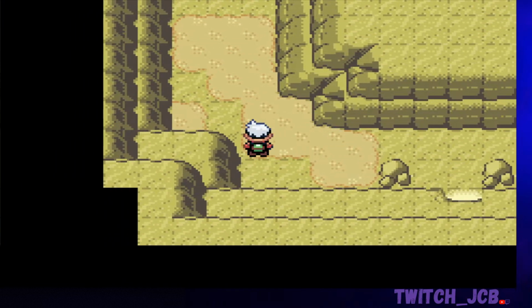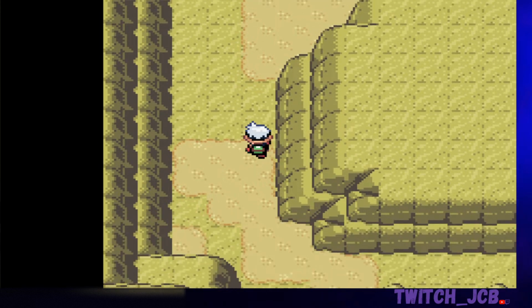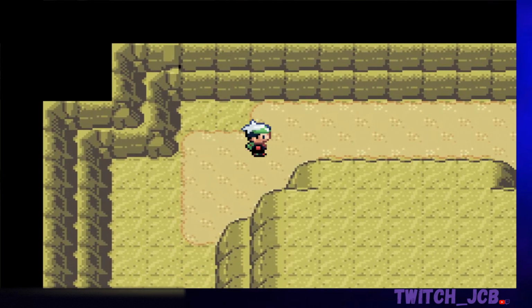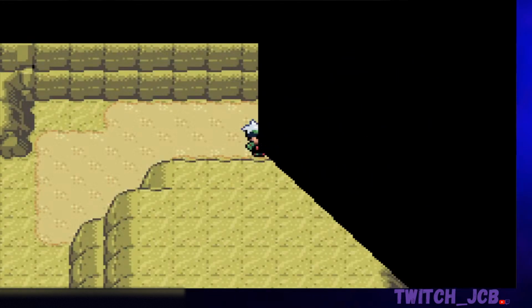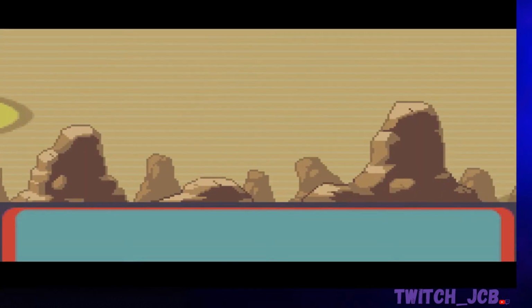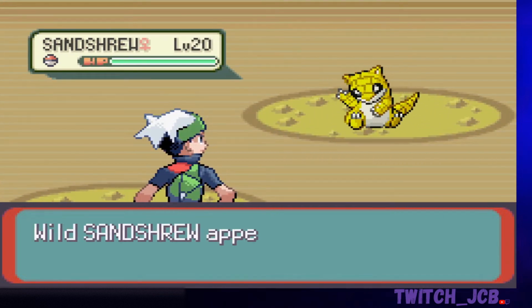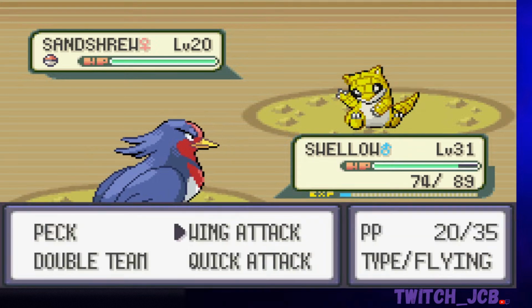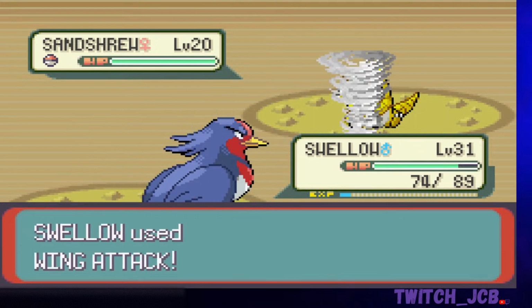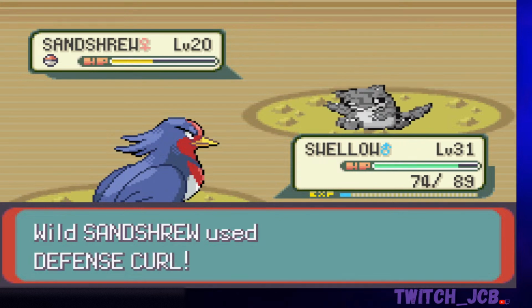Let's go further, and this is the Team Magma theme, isn't it? Team Magma, Team Aqua theme. When you go into their base here, no response. And what Pokemon do we have inside here? It's another Sandshrew, level 20. Okay. Alright, Swellow, let's go. Let's poke ourselves inside the Mirage Tower and see what we get.